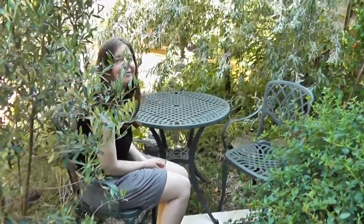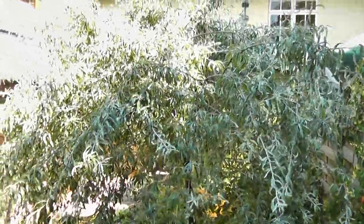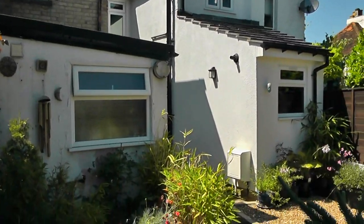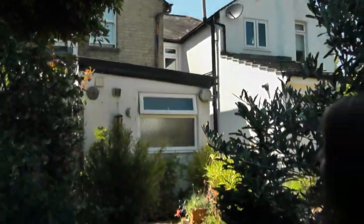We've got a secret seating area here. It's nice, isn't it? Yeah it is. Do you often sit out here then? Yeah, when it's hot. Like today you mean? Yeah, or in the evening. At least there's a bit of a breeze today. Yeah, a bit of a relief isn't it?